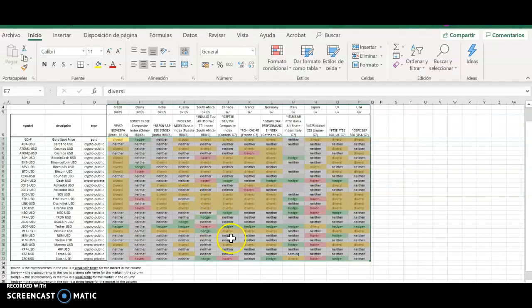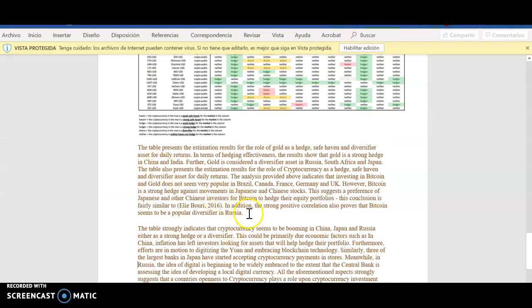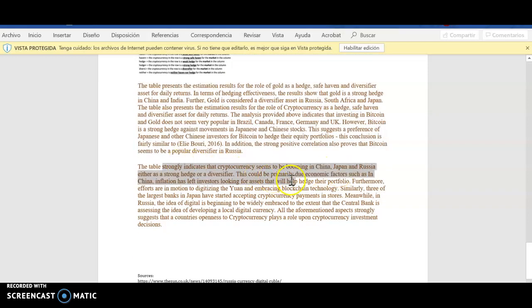The thing about China and Japan is written here: that the Chinese are more welcoming, and Japan as well, to cryptocurrency, or maybe it's in here, that idea. So if you could have a look at this, and let me know if you could help me out, both making a quick proofread and fixing anything that you find that is wrong, and also with the conclusions.